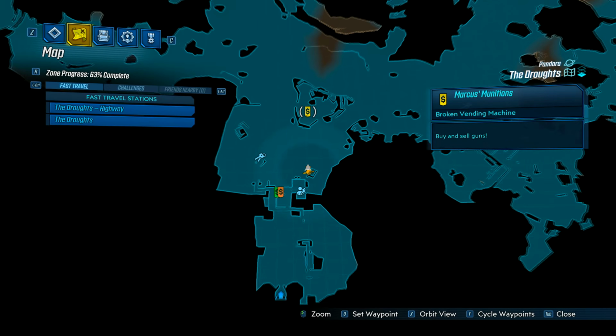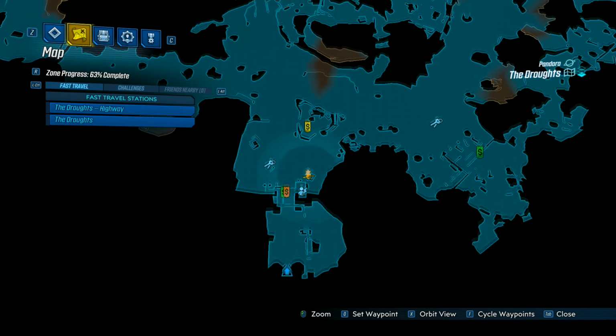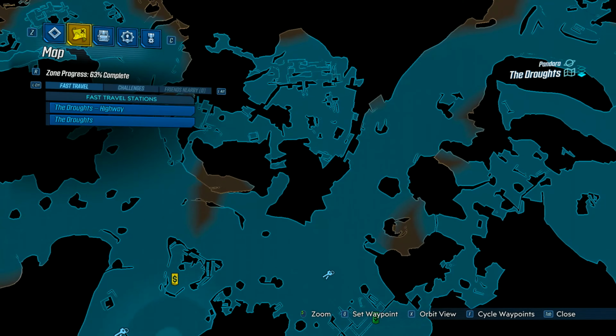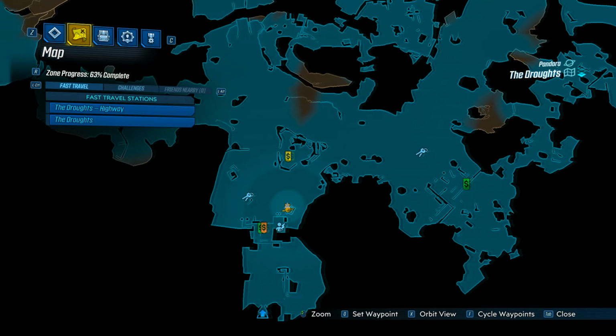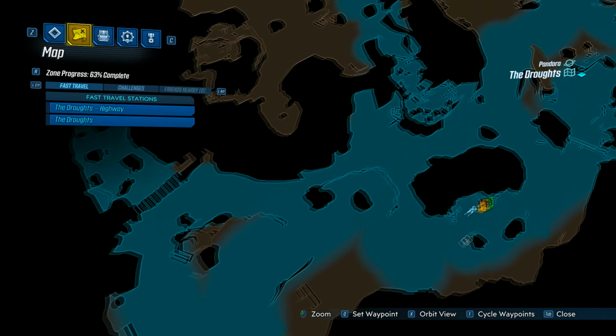The last thing we'll talk about is the map in Borderlands 3. Very simple, just like previous versions. PC players may be used to clicking and dragging the map, but that is very slow and clumsy. Simply use the WSAD keys instead.